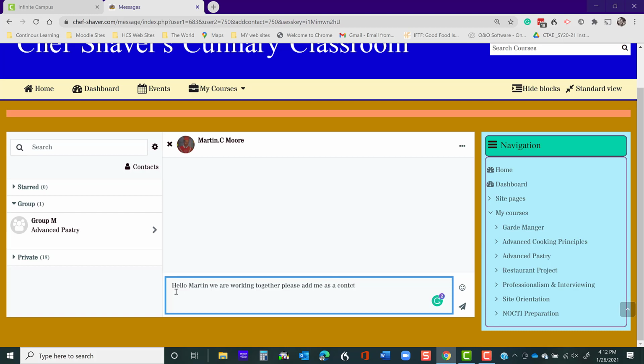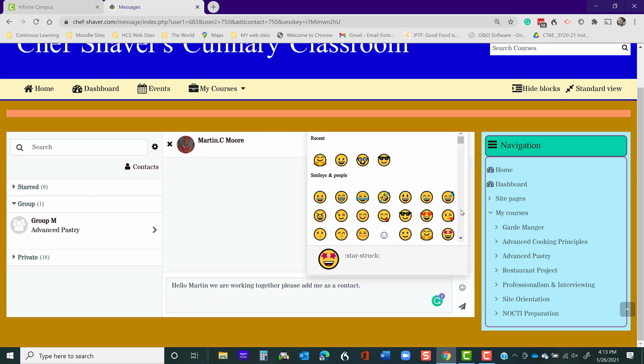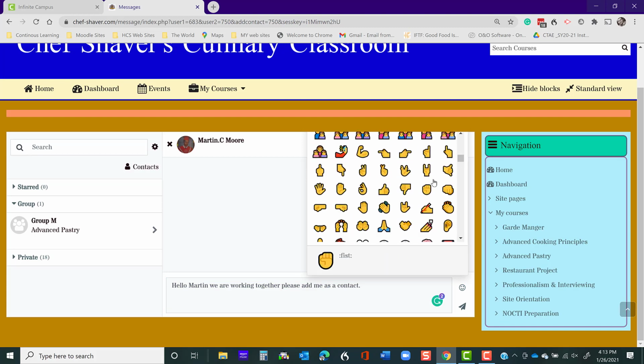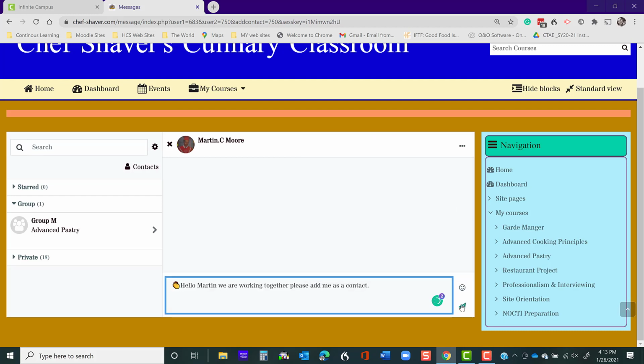Now, unfortunately, this is still going to come from me because I'm not logged in as Ashanti. But one of the things I wanted to show you is, as you're getting this done with your initial group, all you got to do is copy this. Okay? If you want to put a little smiley face or something there, all the emojis are right here. You know, have some fun with it. Put in as many as you want. How about some clapping hands? There you go. And then you send it.